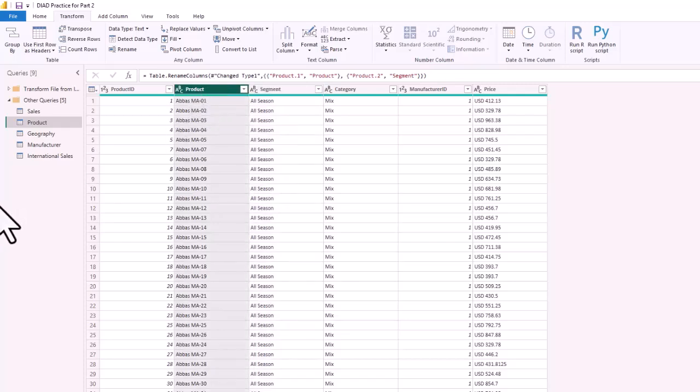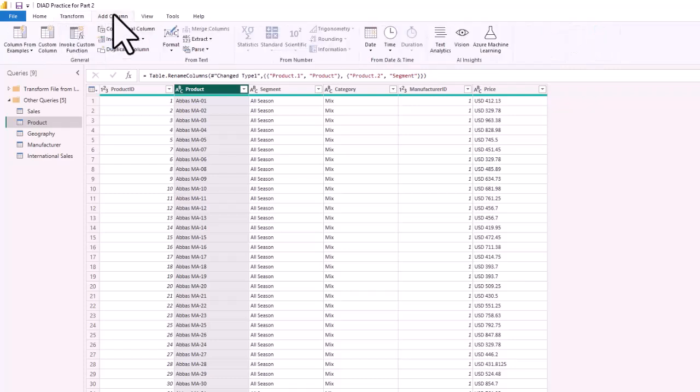And what we're going to do is go to the price table, and we are first going to add a column. So you've got transform the current column, and then you've got adding columns. We're going to make sure that our product query is selected. Then we're going to go to add columns, and then choose column from examples. And we're going to go from selection.